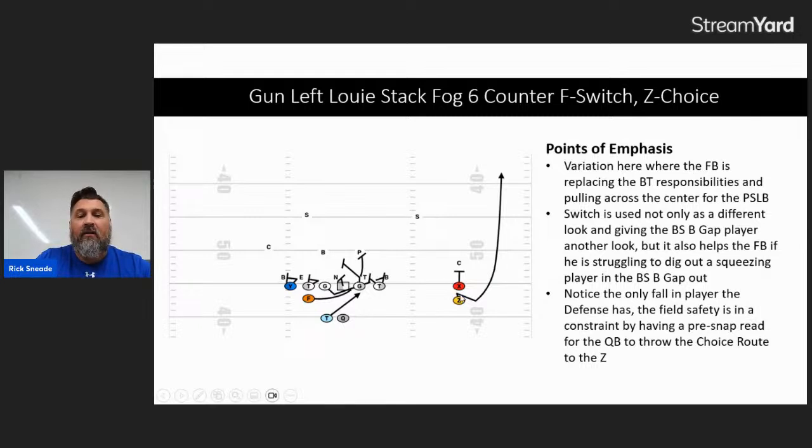And one time or another, if we just throw the choice out here, X comes off, blocks the corner, and then we run a little bubble or a little hitch here to the Z, give him an opportunity to catch the ball and go. This S has got to now loosen up and get out of the box. Again, he's the only fitting player right now that can make a play on this counter. So everybody else has got to play the positions really well. We've got to coach our kids up to play the positions real well, but they're a gap down if that safety runs out of the box.